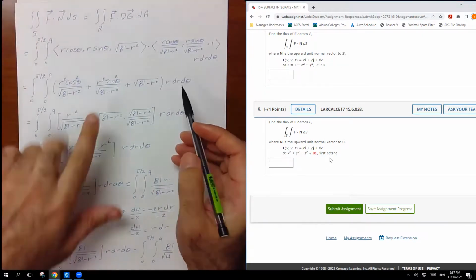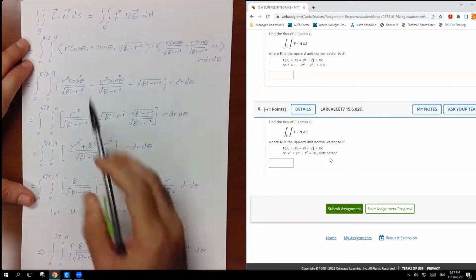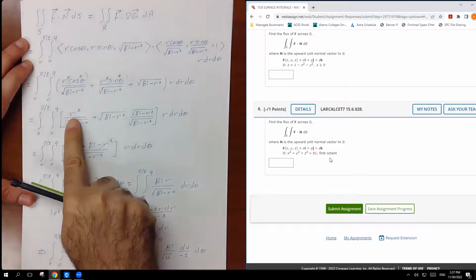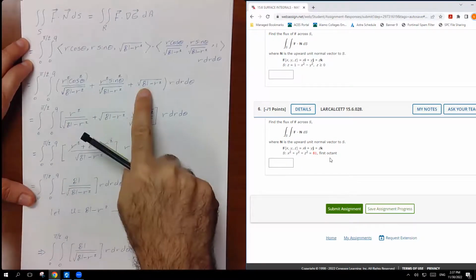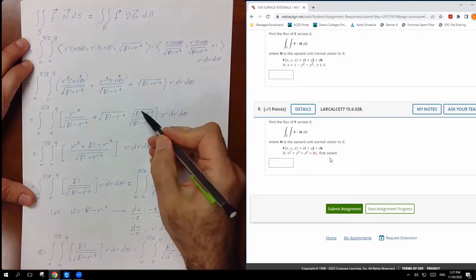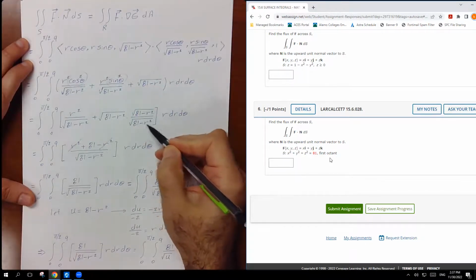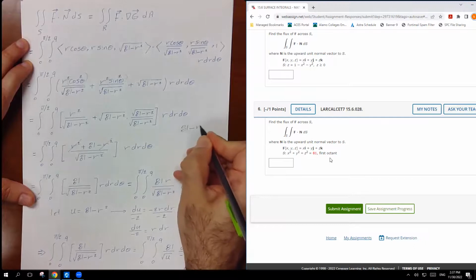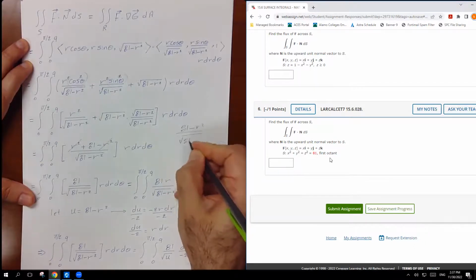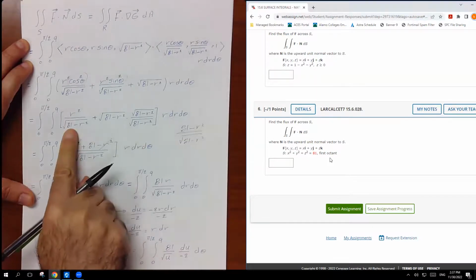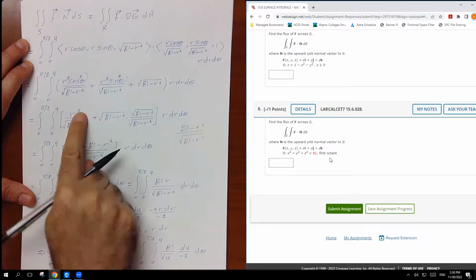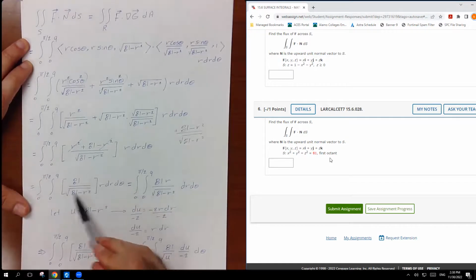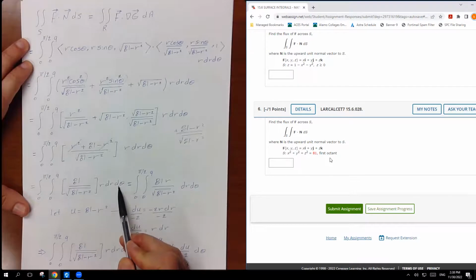Now let's keep going. What I did, we can combine these together because we have the same denominator. This one plus this one, here is this one, and this one is going to be 1. So the left is just r squared, plus, I'm going to multiply this side by the square root of 81 minus r squared divided by the square root of 81 minus r squared. So on the top it's going to be just 81 minus r squared divided by the square root of 81 minus r squared. And now we can combine this one with this one because we have the same denominator. So it's going to be r squared plus 81 minus r squared. You're going to cancel the r squared. So the left is going to be 81 divided by the square root of 81 minus r squared, r dr d theta.